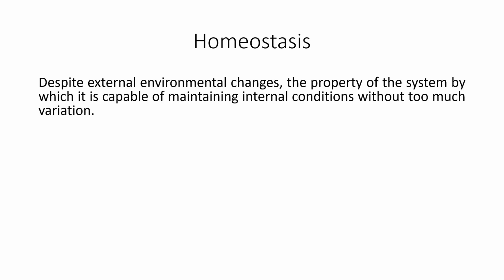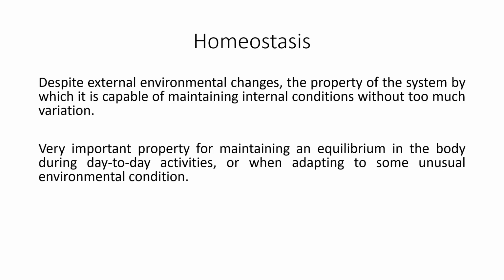And essentially, what is homeostasis? It's a property of the system where, despite major or minor external environmental changes, the system is able to maintain internal conditions without too much variation. So it's able to equilibrate despite changes externally. And this is very important for maintaining an equilibrium in the body during day-to-day activities.